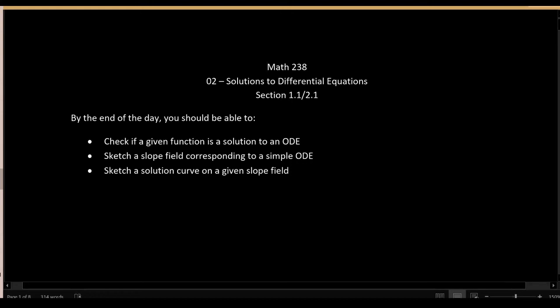In today's video, we're going to be talking about what a solution to a differential equation is and how to check if a given function is a solution to a given differential equation. Then we're going to talk about a graphical representation of some differential equations called a slope field, and what solutions to differential equations look like on that slope field.